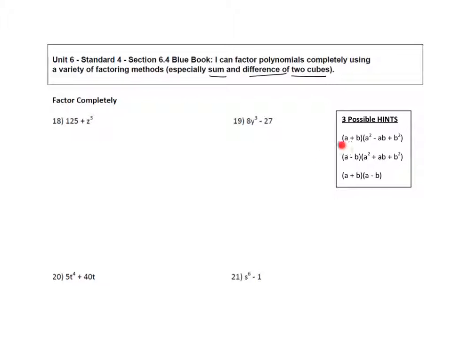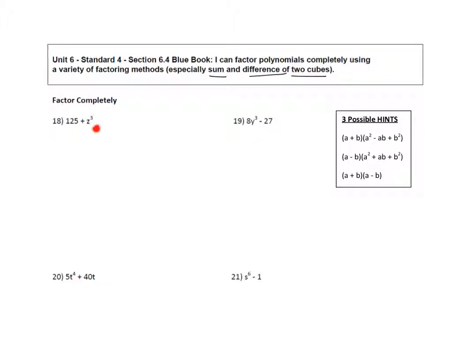The first one is the sum of cubes. That's that formula. Then this one is the difference of cubes. So we're going to use that to help us factor these binomials. Now the hardest part, I think, with this learning target is figuring out what is A and what is B. Once we know what A and B are, then we can just plug it into our formula over here on the left, right. Okay. So it's a 125 plus z to the third.